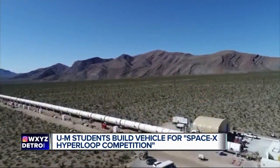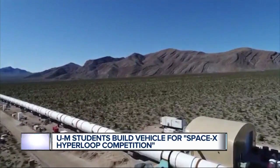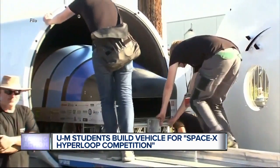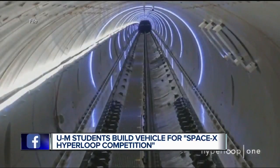We've got this test track in California. We want to showcase this to our viewers at home — take a look at what it looks like to actually be inside of that Hyperloop. It's amazing when you think about the technology that goes into it. Emmanuel, what is this Hyperloop, or what does the actual chamber itself do?